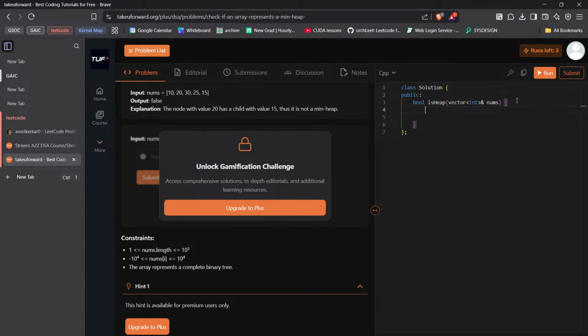I'm gonna implement a brute force for this. For i in range of length of nums, for j in range starting from i+1 to length of nums.